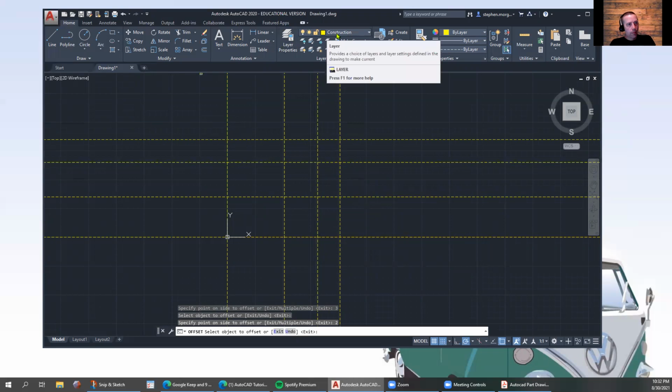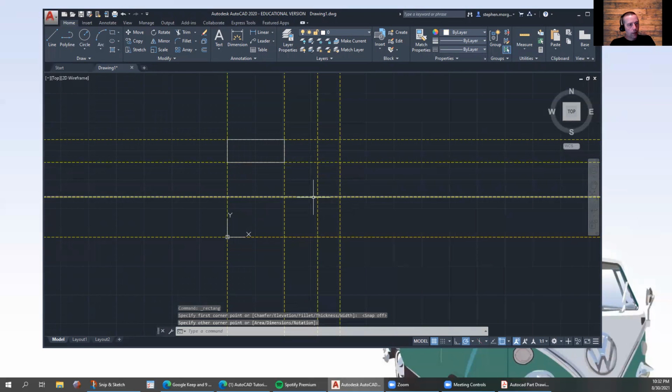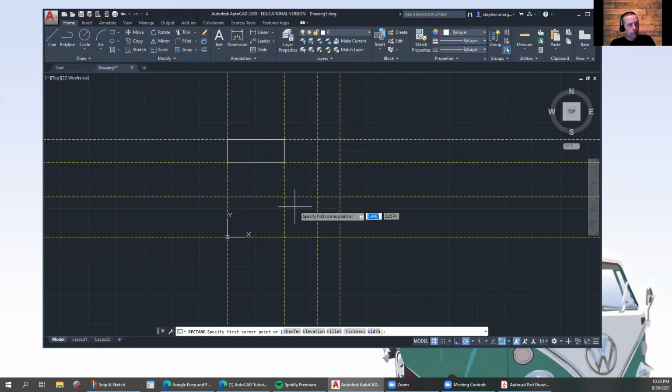So what I'm going to do is switch to my 0 layer, and I'm actually just going to start filling in some things that I know. I want to turn my grid off like this, but I also know that this is just going to be a rectangle. And this is also going to be a rectangle. Right there, escape. And so we've got the basics of our top view.